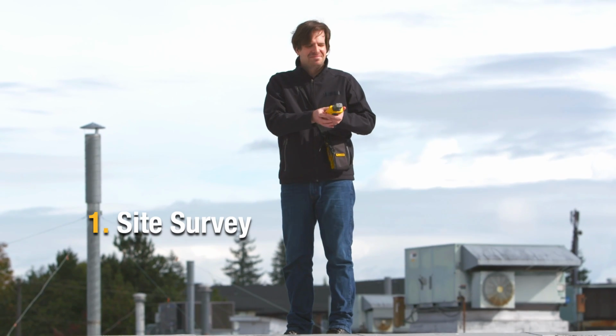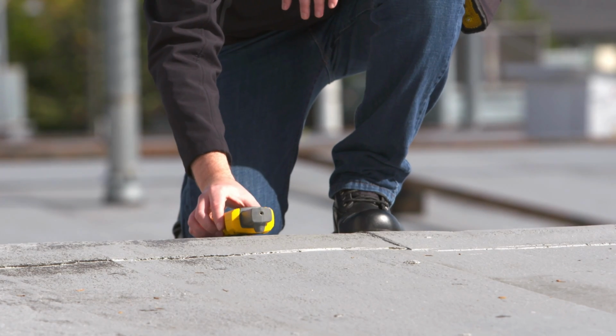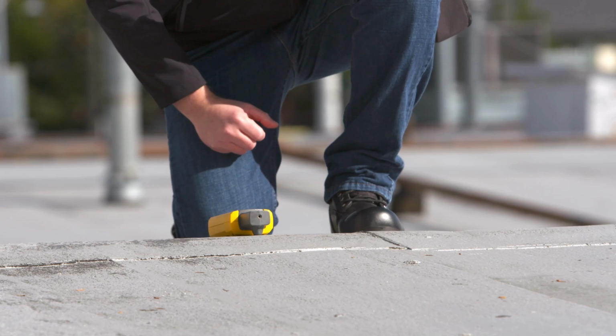What does the typical solar workflow look like? There's different types of sites, whether it's residential, commercial, or even on the utility level. Each one of these starts with a site survey. That's where we're going to use an irradiance meter. With that irradiance meter, we're going to be able to look at the BTUs coming from the sun, see exactly what that site's going to look like.